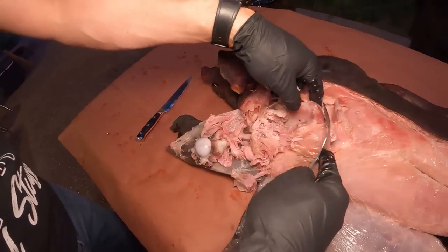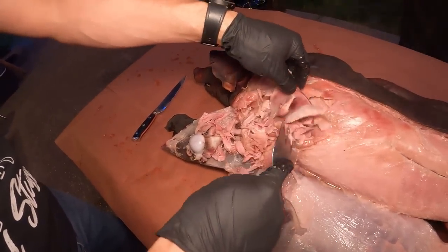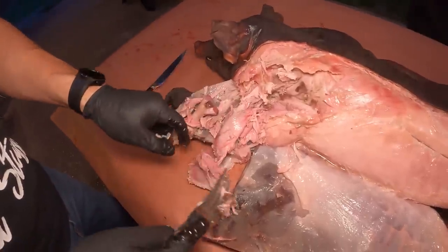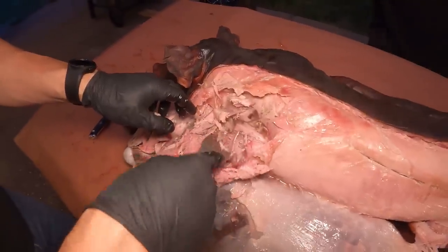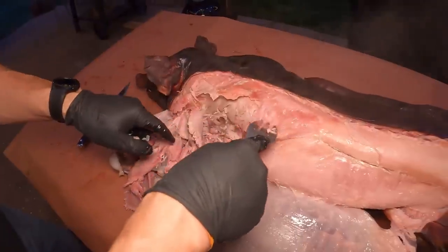There's the actual shoulder blade that comes out of a Boston butt when you make pulled pork. Look how that just falls right out of there. Look at all that juice, that tenderness. Oh my gosh, this is all that pork shoulder right there. Wow, look at that meat.